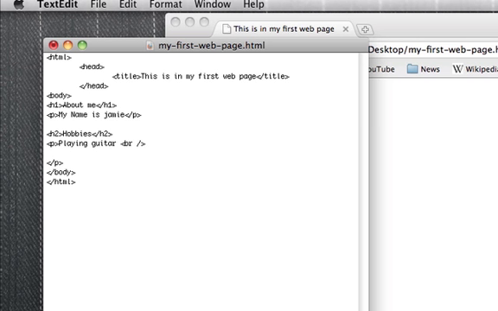Playing guitar and listening to music. Okay, so the other thing to remember when you first start doing any HTML coding or making basic web pages is that white space is ignored. So it doesn't matter how much white space I put in here, the white space will be ignored.